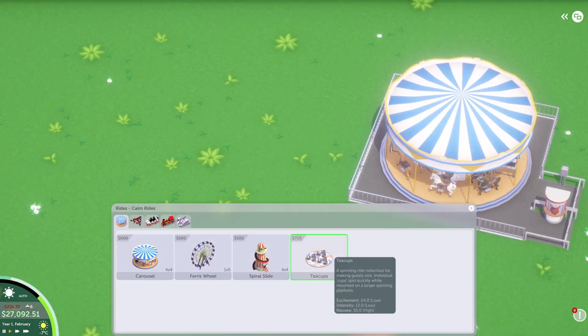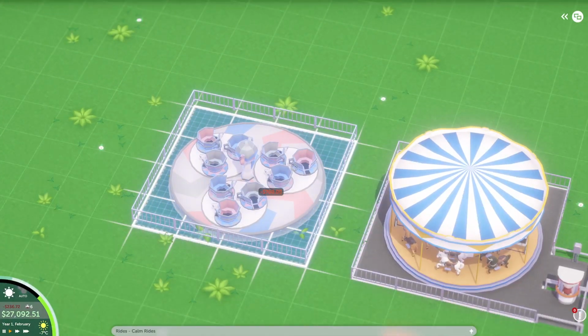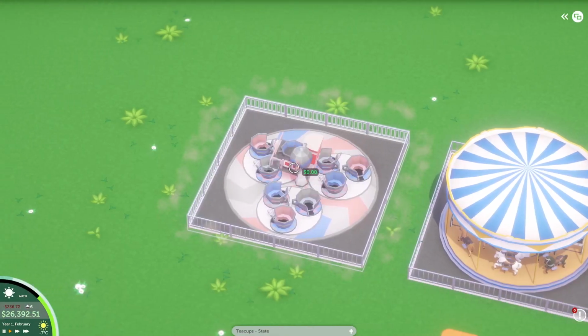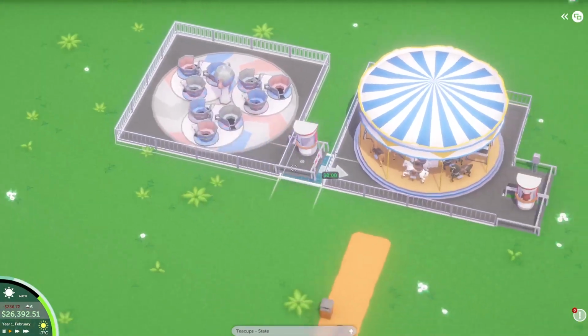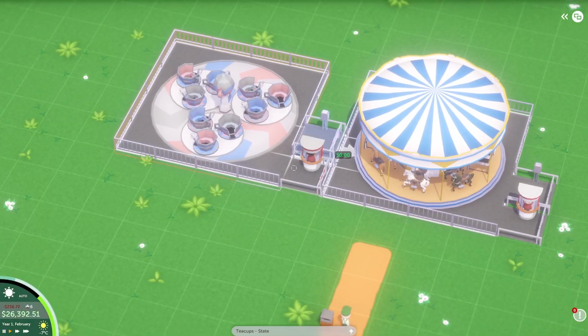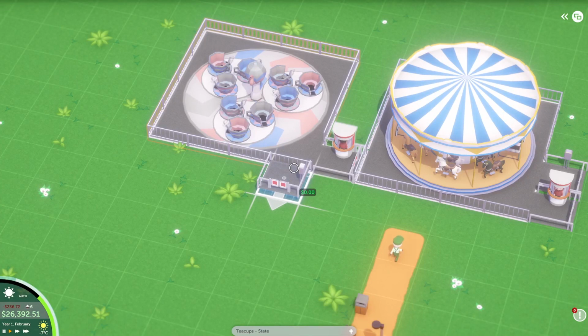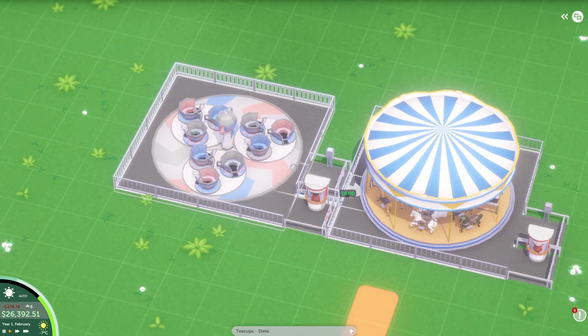Okay, so... Teacups is probably a good ride to go next to it like that. I kind of like the look of that. I don't like how that's placed. And I don't like how that's placed, to be honest. I want it neat.